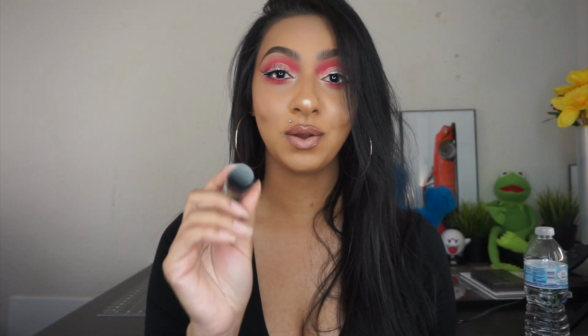So this is the completed look. As you saw, I was having some difficulty with the glitter liner, but that's only because I wanted to try something completely different and new and just test out some products, which clearly didn't work out in my favor. But at the end, I ended up going with my NYX glitter in GLI 06, and because it was so chunky, it showed up, and I really liked the way the makeup came out.